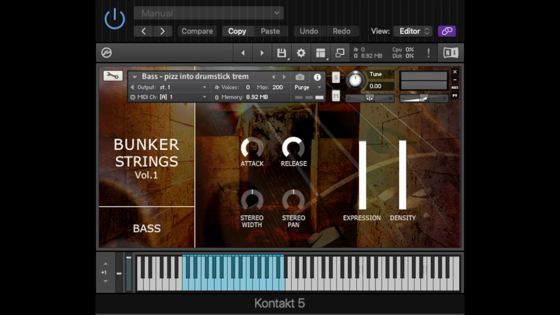And this particular patch has become a favorite of many TV and film composers. You hear them many places now. And even on these, the density slider still controls the ensemble size.